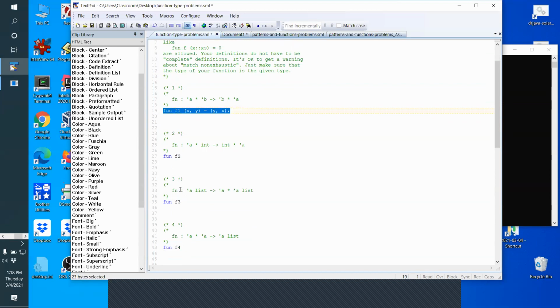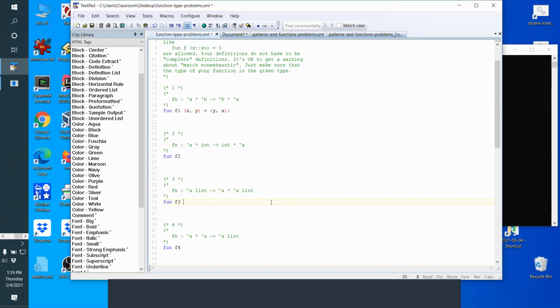And then you'll see down here later on, this is a good one. The function takes in a list of things and it's going to produce a pair. The first item in the pair has to have the same type as what's in the list, and the second item in the pair has to be a list of that type. Okay, so now I take in a list and I need the first item.